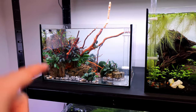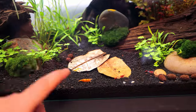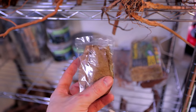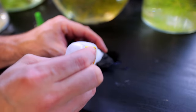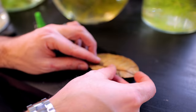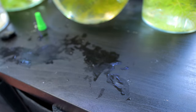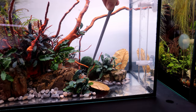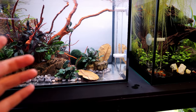So the other thing we need in the tank, of course, which is really good for shrimp health, is catappa leaves. So I have got more of these over here. There we go, fresh ones. And they're not going to sink, so what I like to do is just glue a little pebble to them, and then they'll go straight to the bottom. I'm really, really liking that. It looks so good, doesn't it?